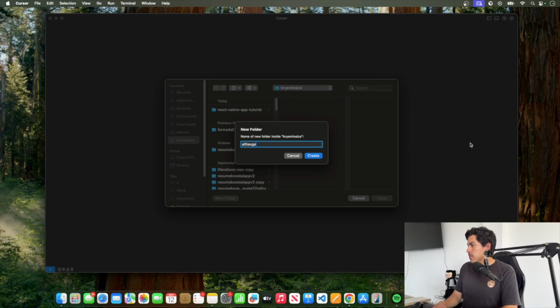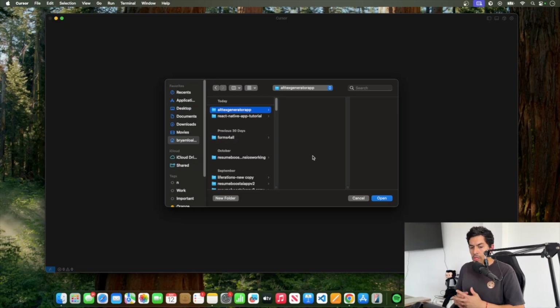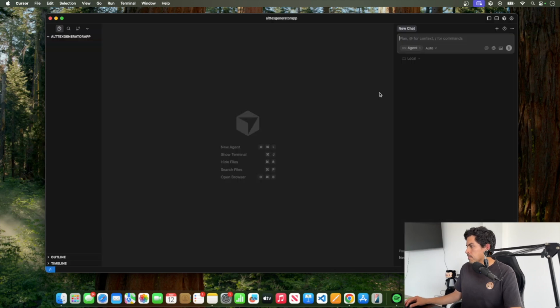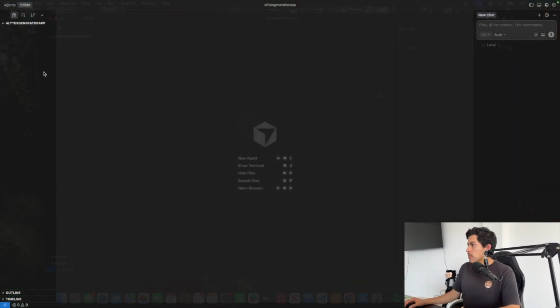Okay, so the name of the application is going to be called Alt Text Generator. We'll just leave it at Alt Text Generator app. And this is going to be an application where users will upload an image. They will upload the image, and maybe using the file name, we will create the alt text, or maybe we'll make a call to OpenAI and then create the alt text. We'll see how it goes, but this is going to be the application that I'm going to create. Okay, so open. And this is just like a dummy application, and this is just for you so that you can learn all the process from scratch to create one application for the iOS store and for the Google Play Store as well.